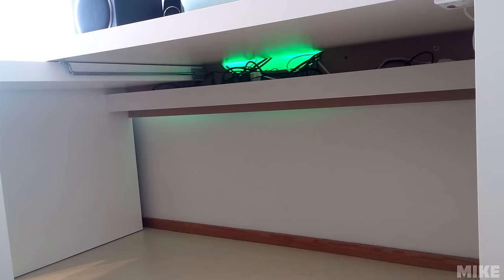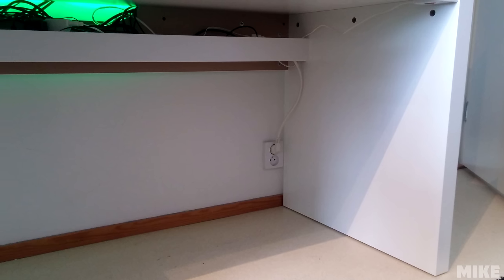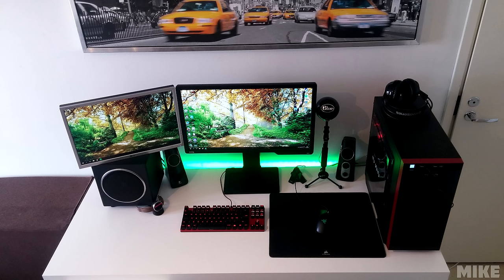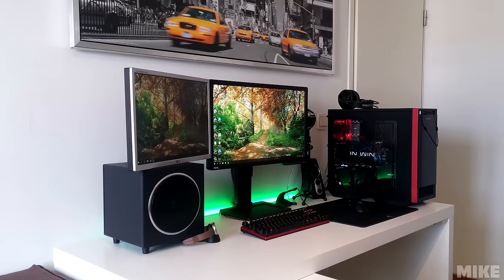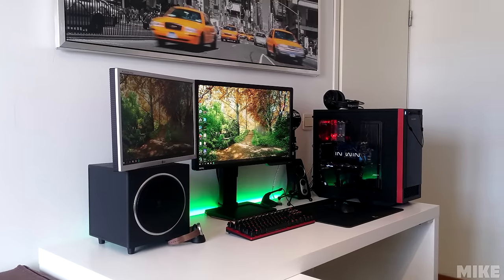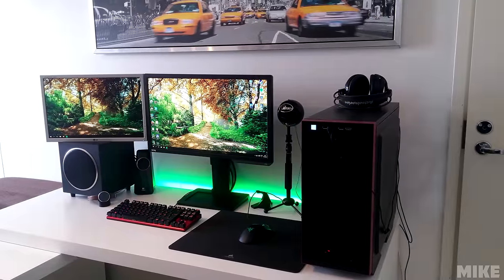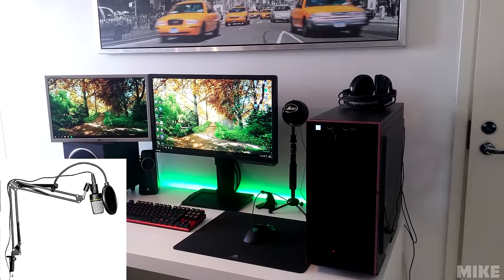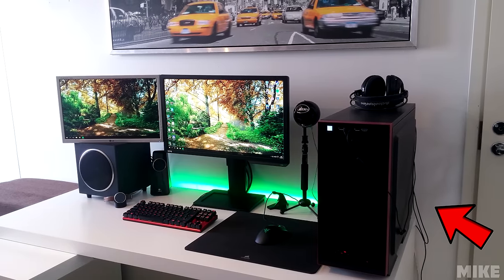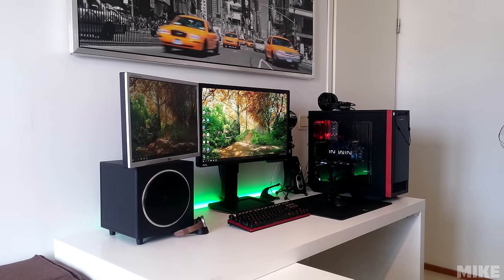The Ikea Micke desk still remains one of my favorite desks of all time — the cable management rack is simply amazing and has plenty of surface area for a multi-monitor setup and even room for a PC. It looks like the subwoofer is holding up the monitor, but I'd recommend putting it under the desk since subwoofers aren't meant to be on top of tables. A headphone hanger would keep the headphones off the PC case, and maybe a boom arm for the mic. I would also use velcro to organize the PC cables in the back. Overall a very sexy setup, no doubt. Thank you Mike for entering.